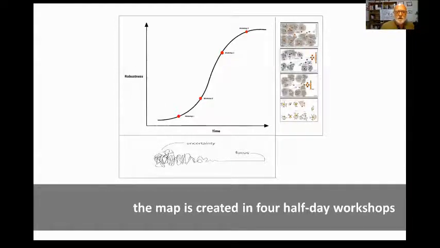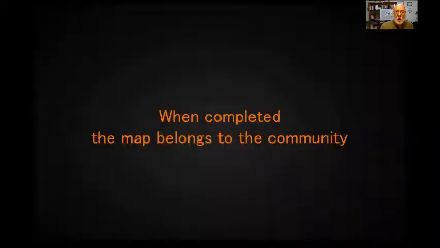We start in a very simple way. It's very confusing. If you look on the left-hand side of your screen, it's very uncertain and very unclear. And as we go up the S-curve, all of those 4 half-day workshops, it gets very sharply focused. The strategy roadmaps you see on the right-hand side of your screen are for the entire Alberta health system. And it was very complex in the beginning. And as we worked our way up, by the end of the 4th workshop, we had a very full system map of everything that they needed to do in the Alberta health system, all in 4 half days.